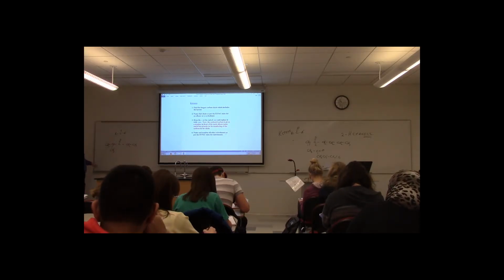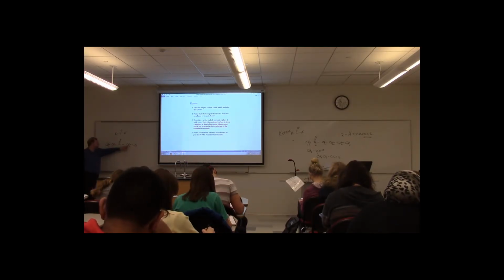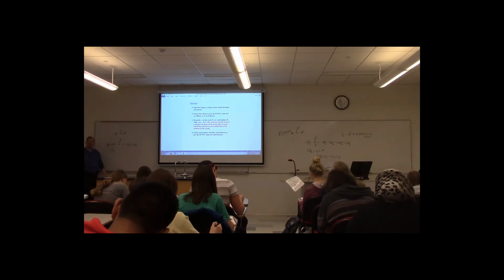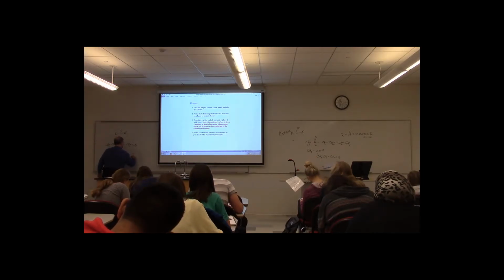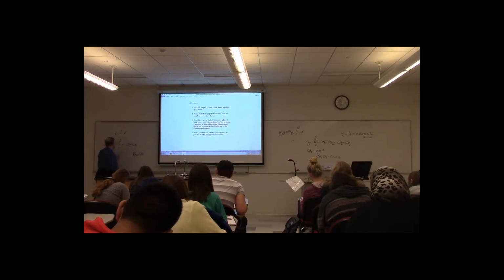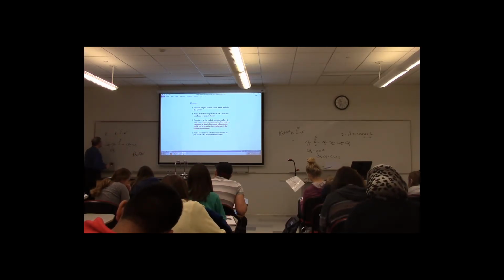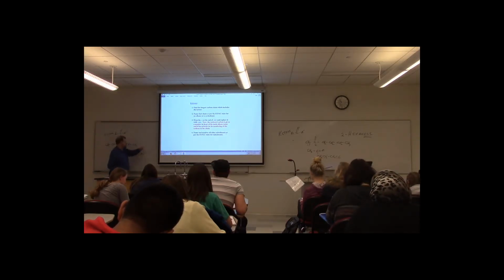1, 2, 3, 4, 5. 1, 2, 3, 4, 5. So either way I count, it's 5, which is pentane. It's a ketone, and therefore drop the E, add ONE: pentanone.